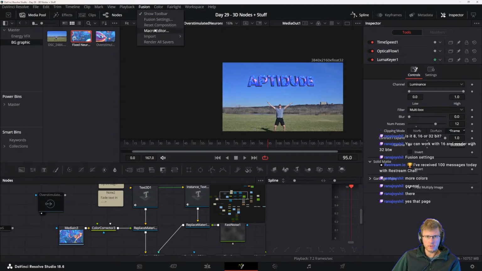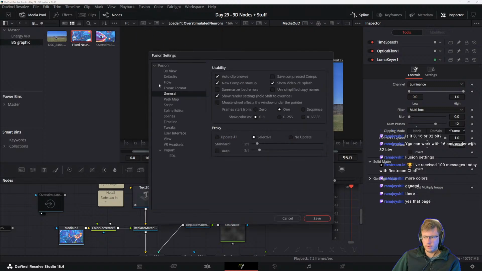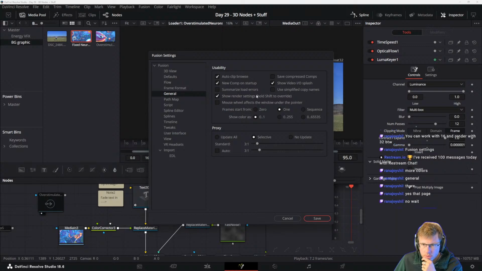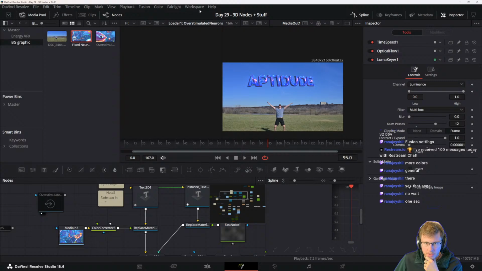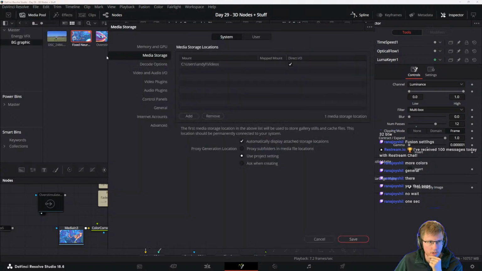Oh, inside Fusion, Fusion General. Oh, right here. Where's that stuff? I always get this mixed up as well. Is it in Preferences?